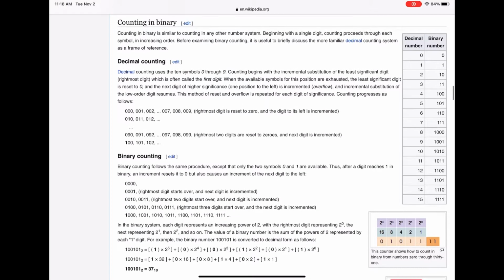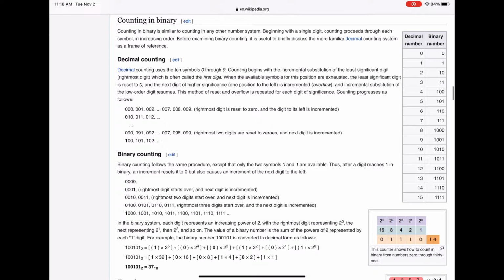If we have a look at counting in binary, because this is where it's going to get important, the thing to know about computers is they run on ones and zeros. I'm sure you've heard that a lot, but most people probably don't understand exactly what that means. Well, that means that a bit is represented as a 0 or a 1, an on or an off. And based on sequences of zeros and ones that are processed through the computer, it can do different things with that.